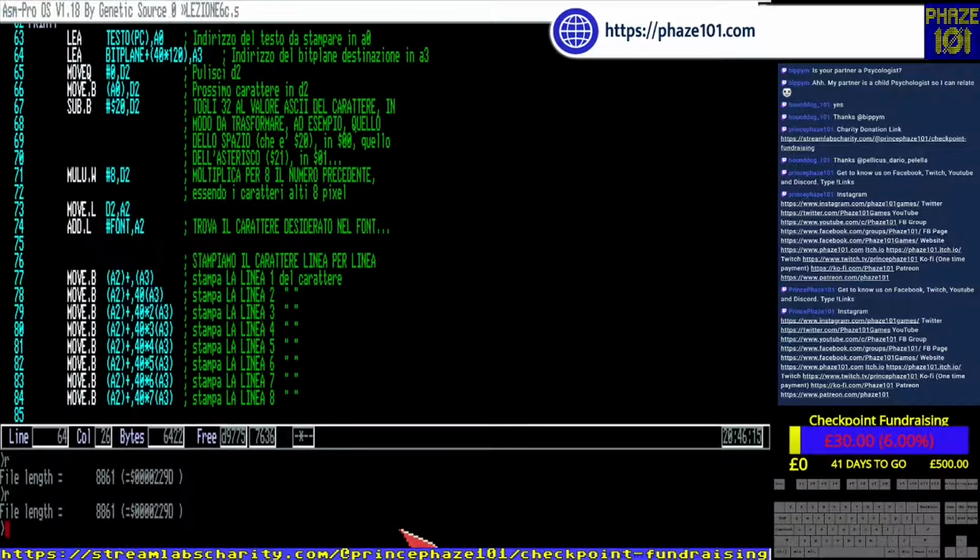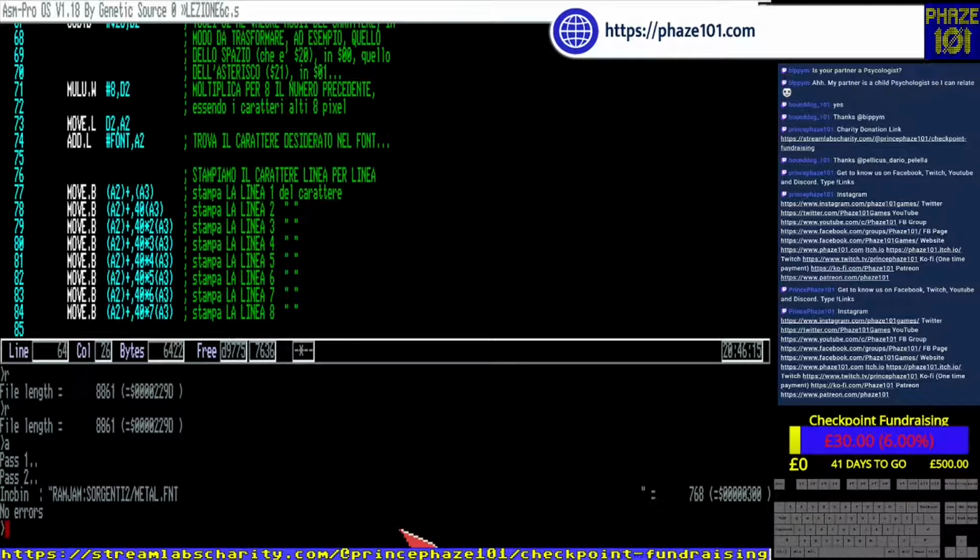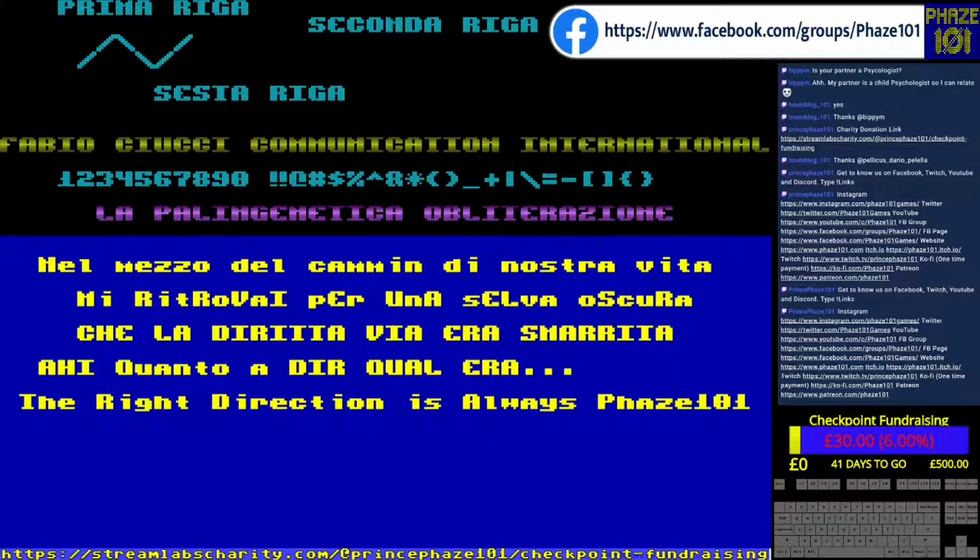So 6C, let's see what it does. And our first screen full of text. There's a reason why it is divided, and you can see it's blue and black.